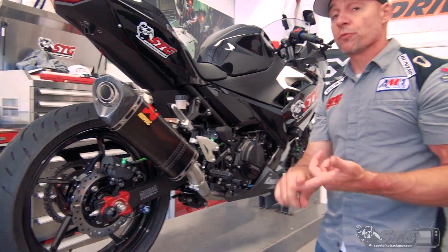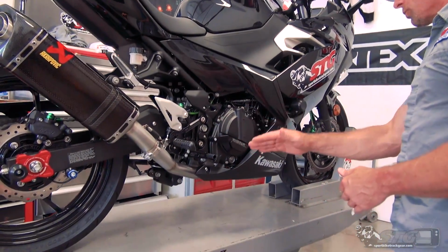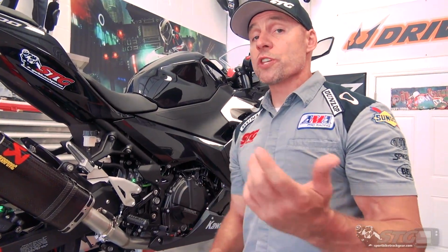You're replacing everything. So you've removed your cat. If there's a muffler box, you've removed that. So now you have your canister and an expertly welded header on this motorcycle. You'll also reuse the stock exhaust gaskets. We show you that when we do the install of the header. It's very simple to do. You should inspect them before you do it, but you will be reusing them.